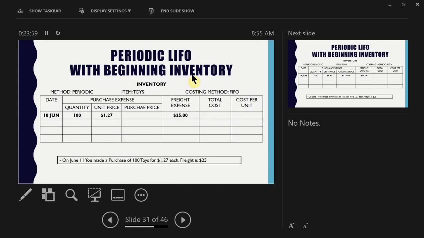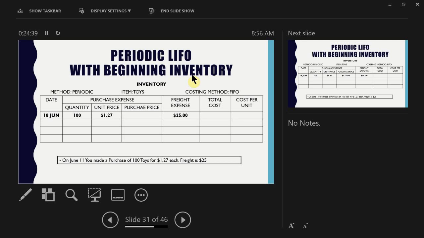So again, when we recognize our purchases, before anything happens, we have to fill out that inventory on hand when it comes to beginning inventory. I don't have room to show you what happens, but the general rule of thumb is you want to make sure that you place your beginning inventory in your worksheet first. Okay. Once you've done that, then we can go ahead and complete the rest of our purchases.